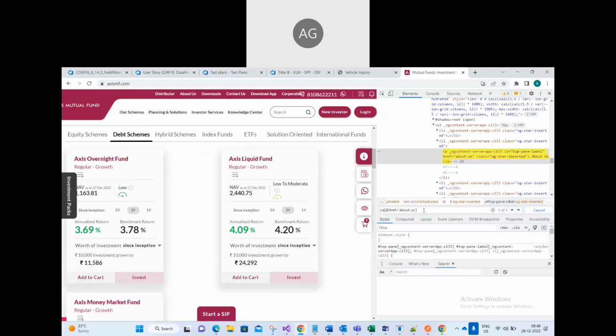So what is the other way you can write the XPath for this? Let's say you want to go with the hyperlink text. How can you do that? We don't want the attribute, just //a. So we're not going by the attribute, we are going by the hyperlink text.